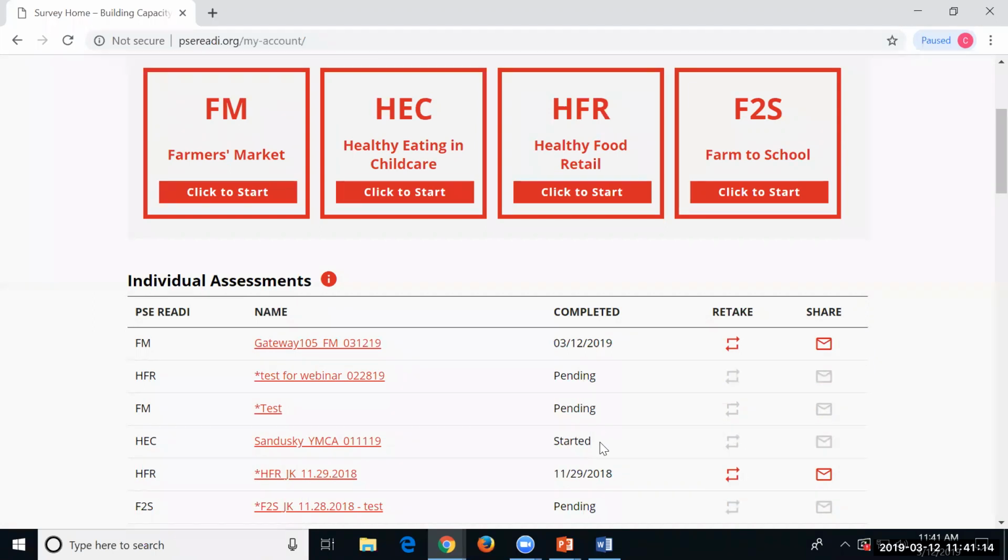And lastly, if you see the date, which we see for today's date, this means that you have finished and submitted the assessment on that particular date. Again, Karen mentioned that when naming your PSE assessment, you want to be sure to include the date because it will indicate when you actually started, but that may not always be reflective of when you completed. From this list, you can also see that you have a couple of different options. You can retake an assessment, which will lead to the 3-step process to name and start a new assessment. You can share the report with your colleagues, or you can view the report, which we'll do very quickly.